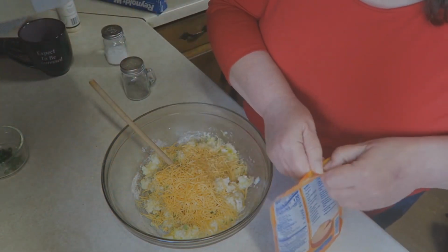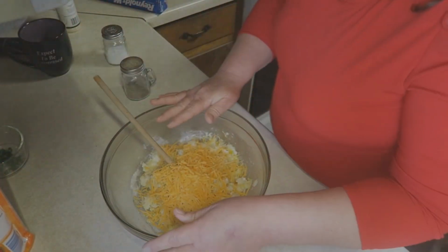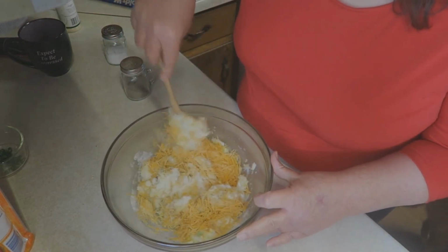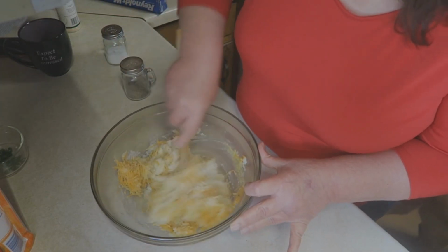You can add as much or as little cheese as you want. I'm going to add a little bit more just because, you know. I feel like I'm forgetting something. I think that's it. And we're just going to mix this around. Make sure you incorporate everything really well.